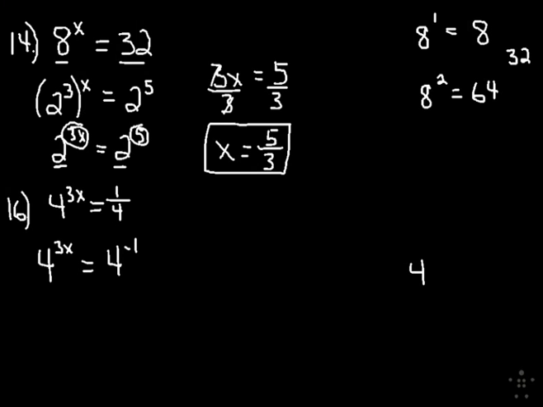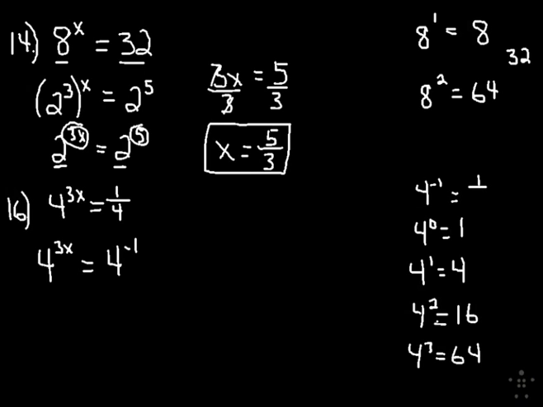if you think 4 to the first is 4, 4 squared is 16, 4 cubed is 64, and if you go backward, you're simply dividing by 4. So that's why 4 to the 0 is not 0, 4 to the 0 is 1, because 4 divided by 4 is 1, and then if you keep going backwards, just keep dividing by 4, and 1 divided by 4 is just 1/4. So 1/4 is really 4 to the negative 1 power.